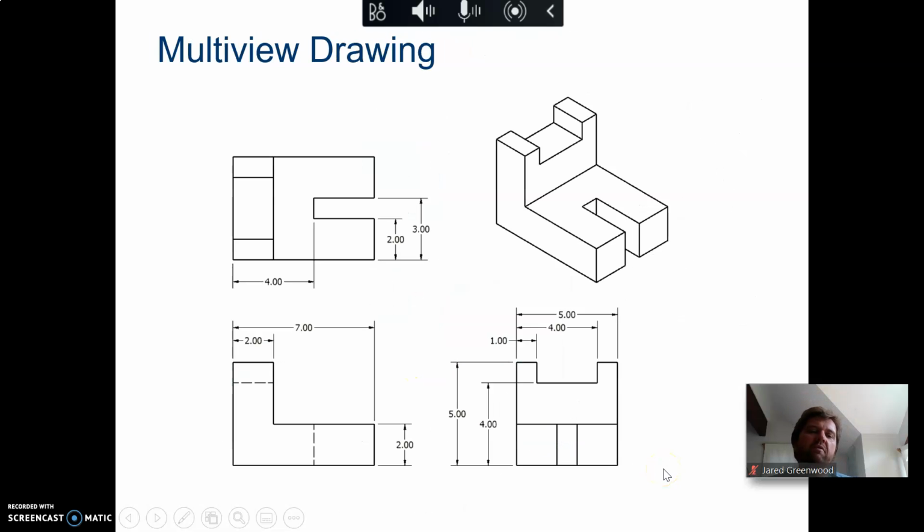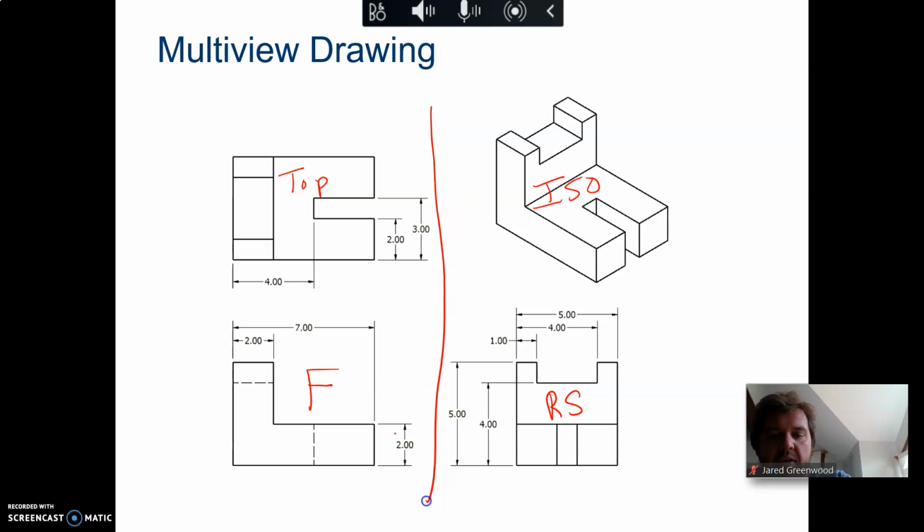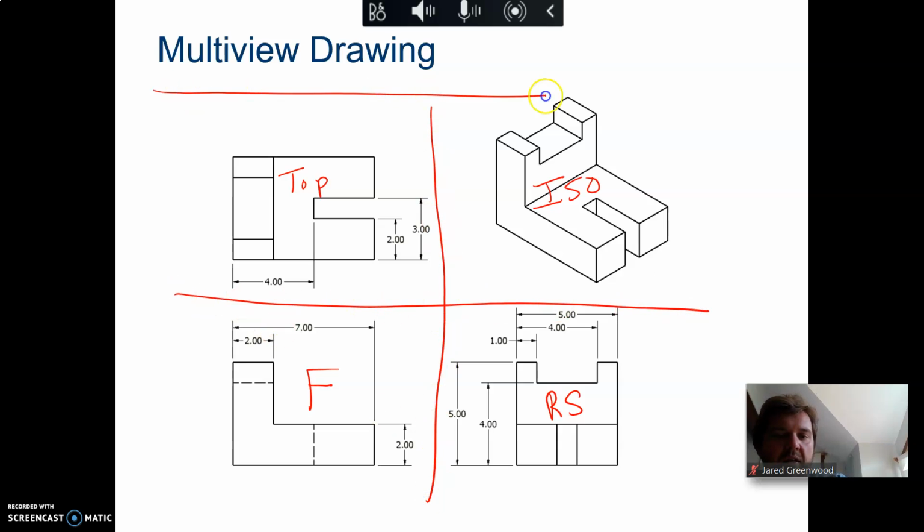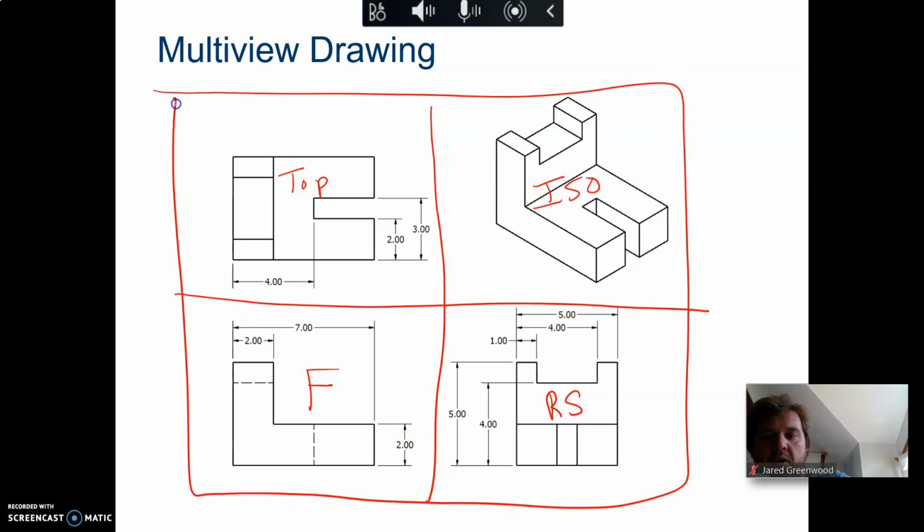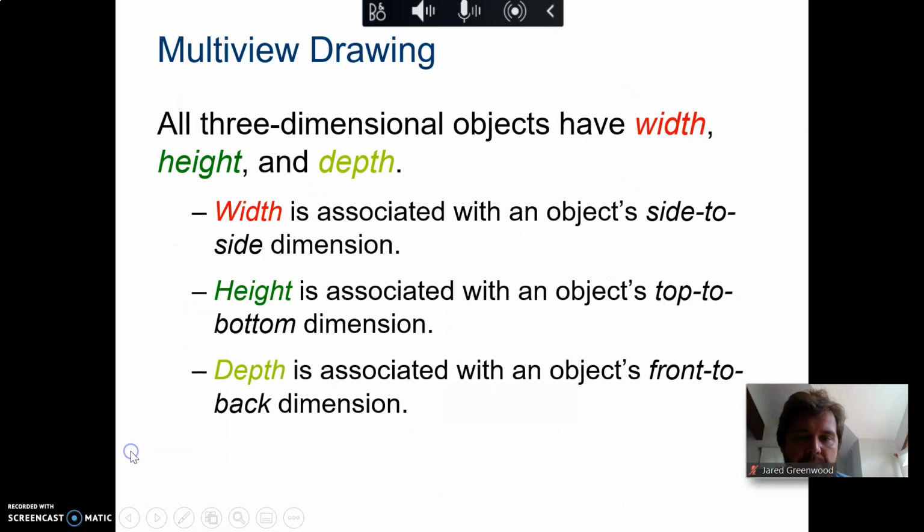And with these different views, essentially what we're going to see for the most part is a front view, and then a right side view, and then our top view, and then our ISO view. And this is how our piece of paper is really going to be divided up as far as a quadrant. So visually, this is what you should think is going to happen with your blueprints for your main pieces that we're working on.